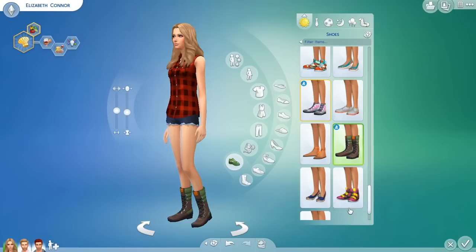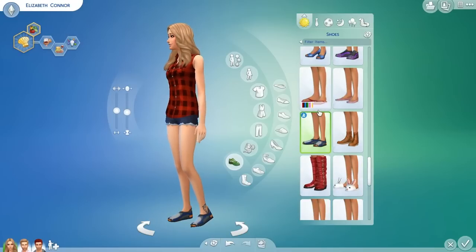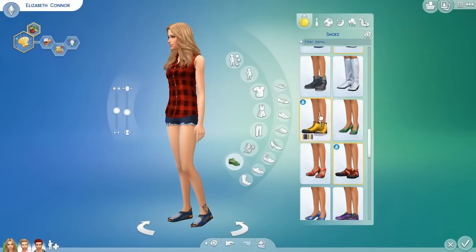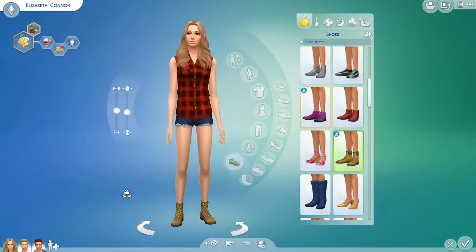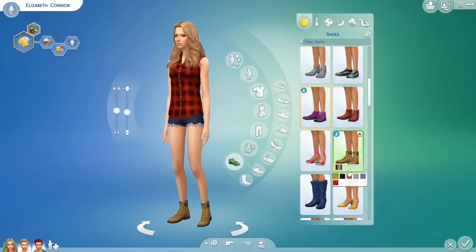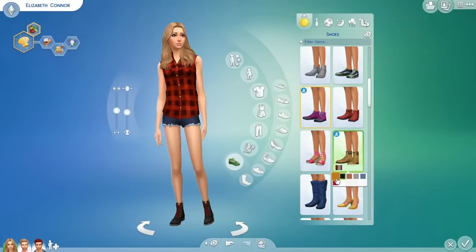Basically, what I'm trying to say is that I love the shoes. Yes, I love each and every one of them. I also love these ones and then these ones. And then I didn't do any commentary on them, but I love each and every one of them. But I think what would fit in with her outfit most is this one. Yes, it does. And I actually don't mind it in the black. What do you guys think?